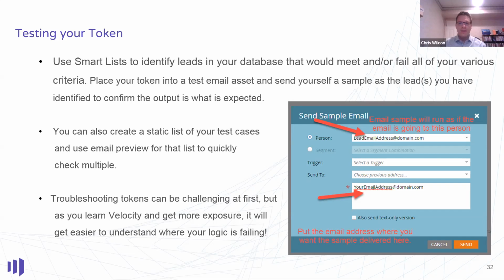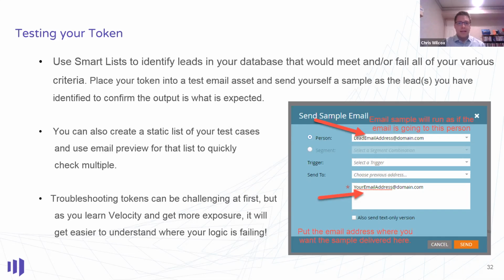Because if you've got that nice and clean, it's probably either an integration issue, or possibly your lead doesn't meet the criteria. Double check your lead to make sure that whoever you identified as your test case actually is the correct test case. Because I've certainly done that where I'm like, this is a perfect test case, and then it sends and it's absolutely not at all what I thought it was going to be. And then I recheck the record and, oh yeah, somebody had unsubscribed yesterday. No wonder they don't meet my criteria anymore because now they're unsubscribed. So just be mindful of that.